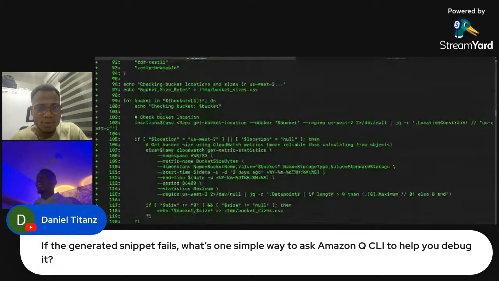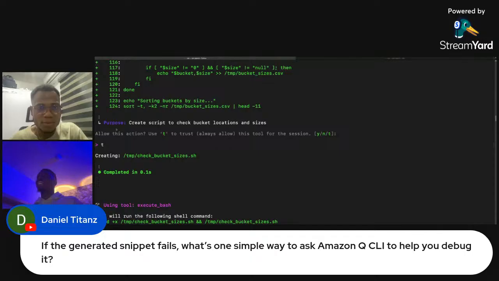And once you are able to check, it is also going to ask you here. It wants to create this script to check this thing. Do you trust it? That is why there is yes, there is no, there is trust. When you say yes, what you are saying is that I trust that this is good. Even before it runs, it's going to ask you: I want to give this permission to run this thing. Do you trust this? And then it asks you again. So the engineer's responsibility is number one to go through it to confirm.